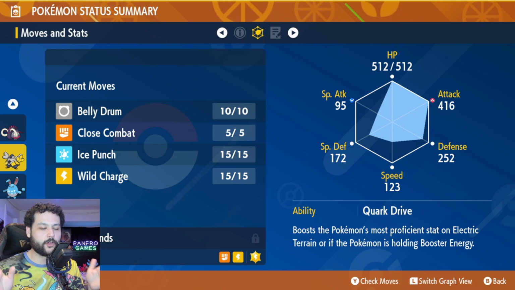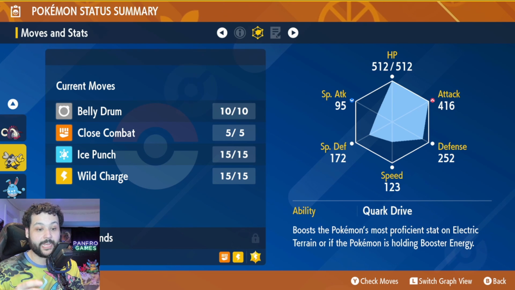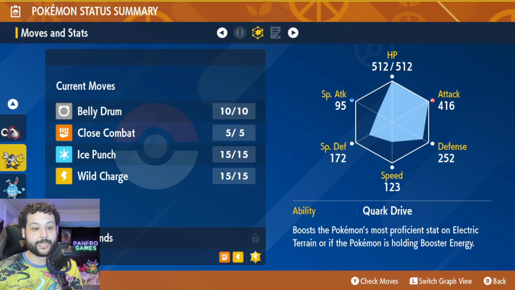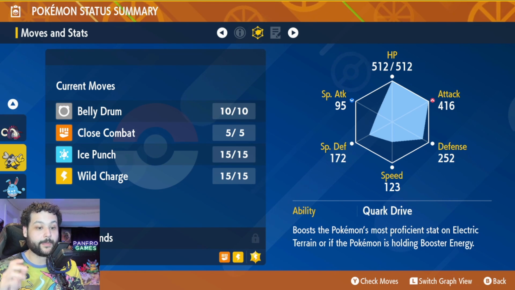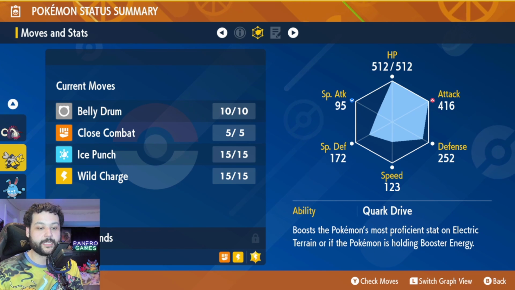So pretty much for all these Pokemon, we're going to be having our HP stat maxed out and then their attacking stat, unless it's a support Pokemon. So we have our HP maxed out here and our attack maxed out. We are Adamant nature, so plus attack, minus special attack. And of course, our ability Quark Drive is pretty solid. You know, we get an attack boost if electric terrain is up on the field.